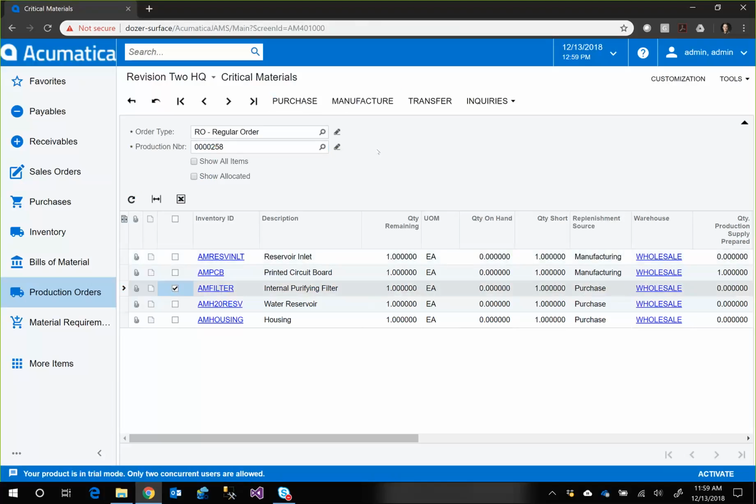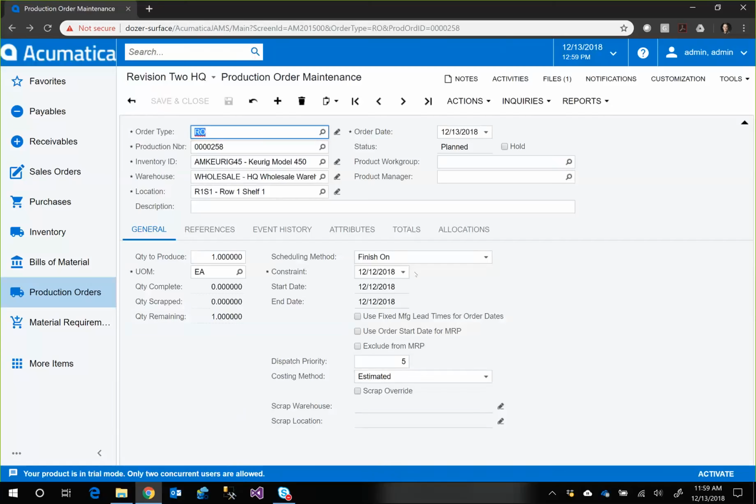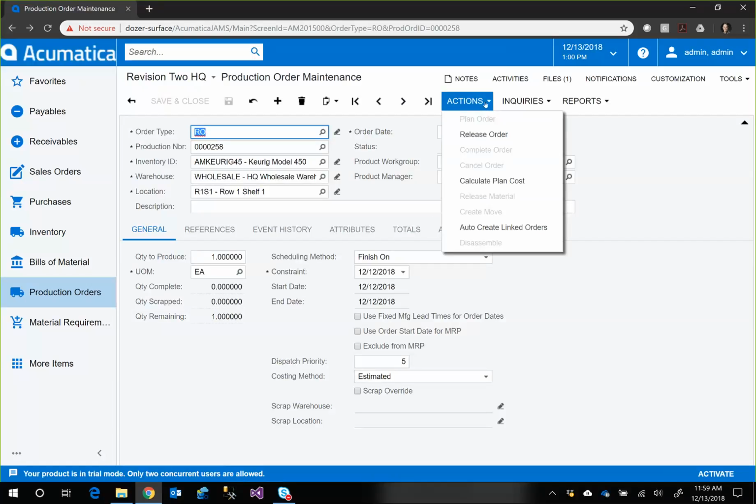Again, it's all about having the information I need to make informed decisions about my production right here at my fingertips. So if I go back to my production order here, there's a few other things we want to take a look at. Under Actions, we just looked at the critical materials and the ability to create the manufacturing orders through that.